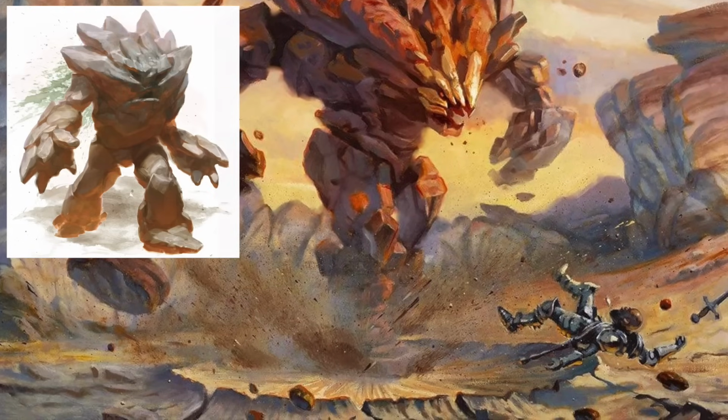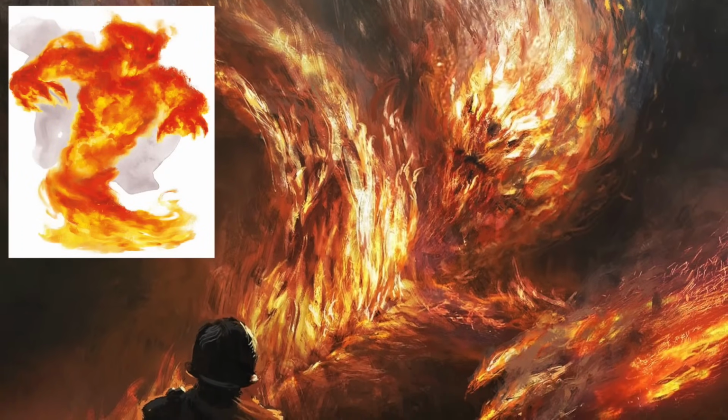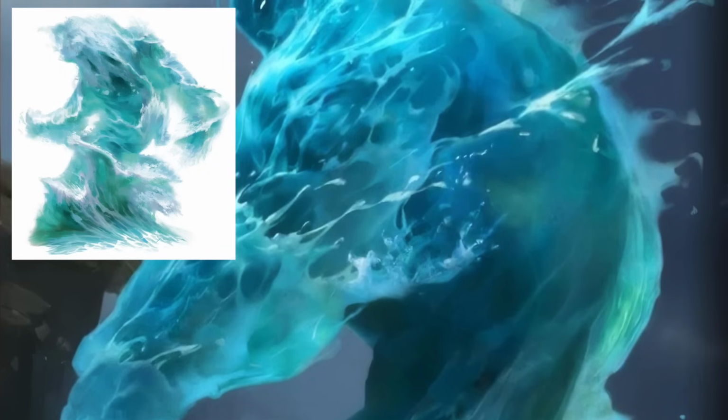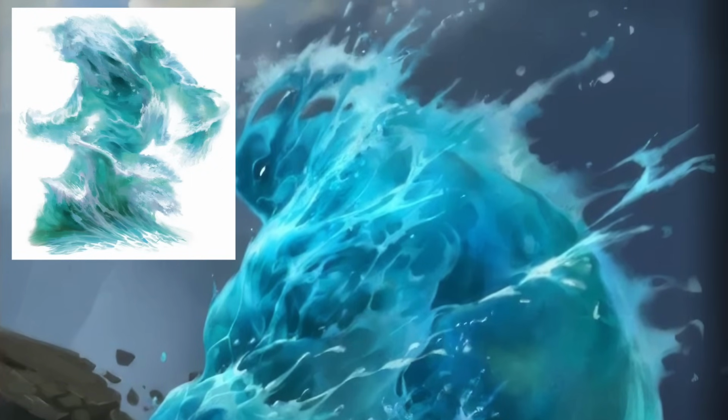and tremor sense. The fire elemental can also fit through tiny openings. It can even move into other creatures' spaces and burn them and set them on fire whenever it does. The water elemental as well can flow through the narrowest of cracks, and it has a whelm attack, which is like a whirlpool vortex which restrains targets while battering them about and submerging them in water.